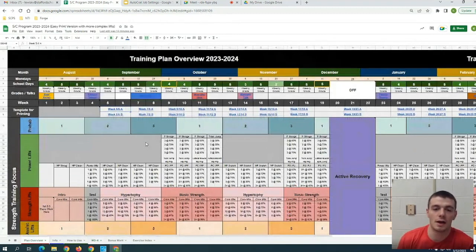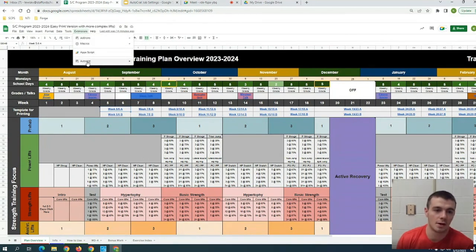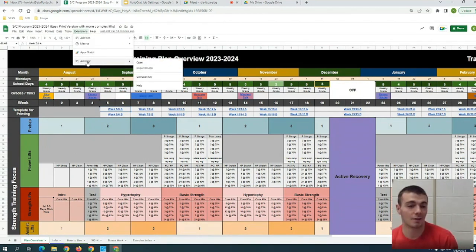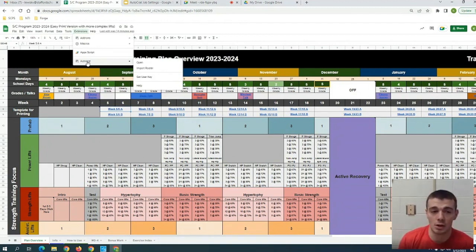So how you're going to do that for this version of the program is through an extension known as Autocrat. To use that, you're going to go to the top left-hand corner of this page where it says extensions. If I click on that, at the bottom here it has Autocrat. If this doesn't pop up for you, I would say that you don't have it downloaded on your computer, and I would talk with your ITRT to work with them on how to get this extension added to your computer so you can use this version of the program.